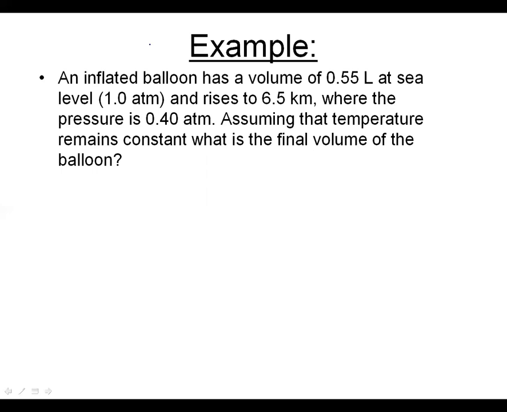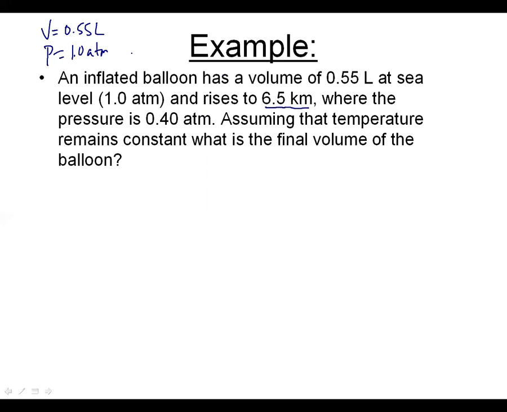Okay, so when we're dealing with gas laws or gas problems, a lot of times it's a really good idea to pull out the information from the problem and label what it is. So, for example, 0.55 liters, that's a volume. 1 atmosphere, that is a pressure. 6.5 kilometers is actually useless information in this problem.